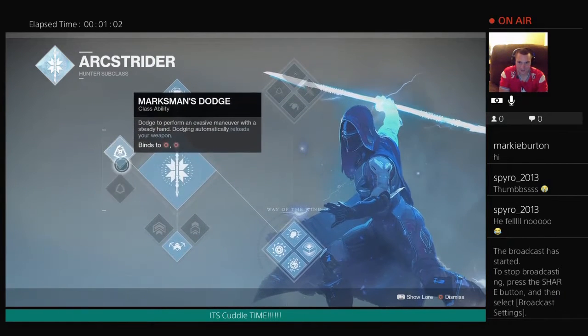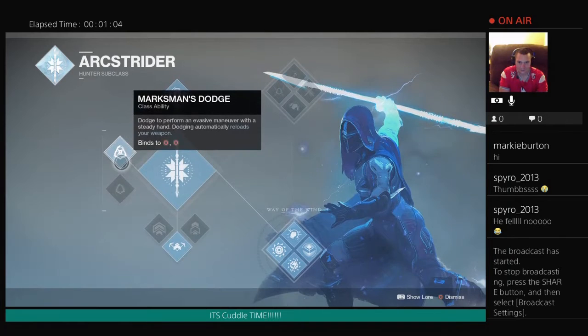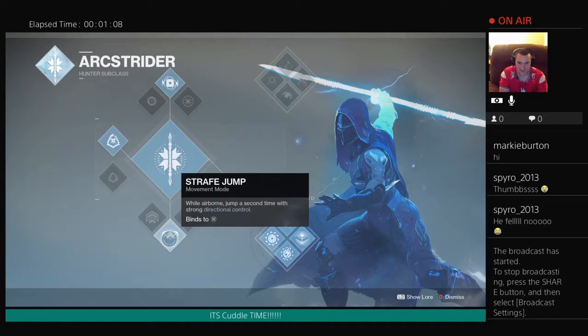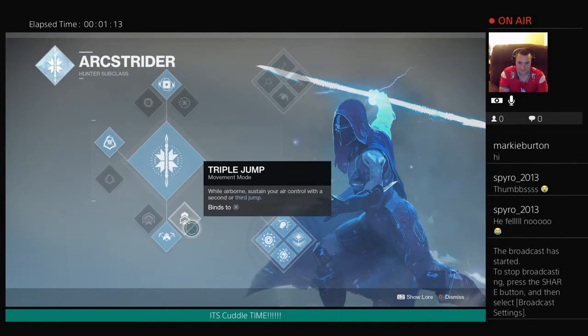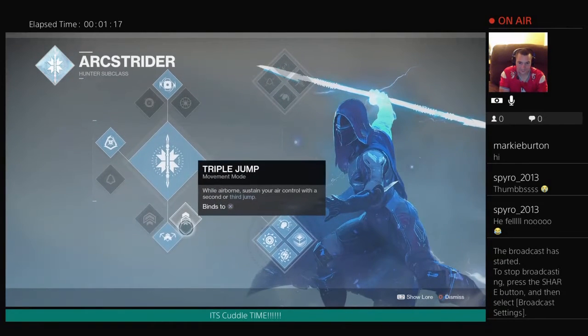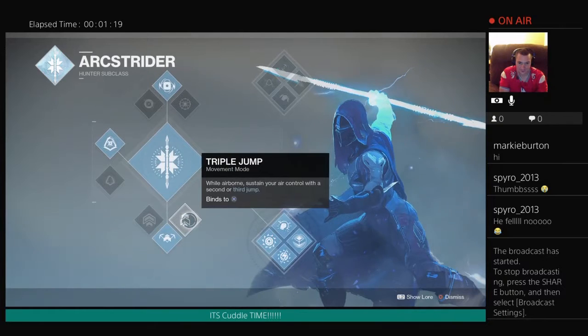So you've got the Gambler's Dodge and the Marksman's Dodge. For this one, you're always going to want the Marksman's Dodge. Okay, and as for the jump, you've got high jump, strafe jump, and triple jump. I like the triple jump. That's how I would set it up. The strafe jump, it's your personal preference, but I would say for PvP, the triple jump, you just need that.